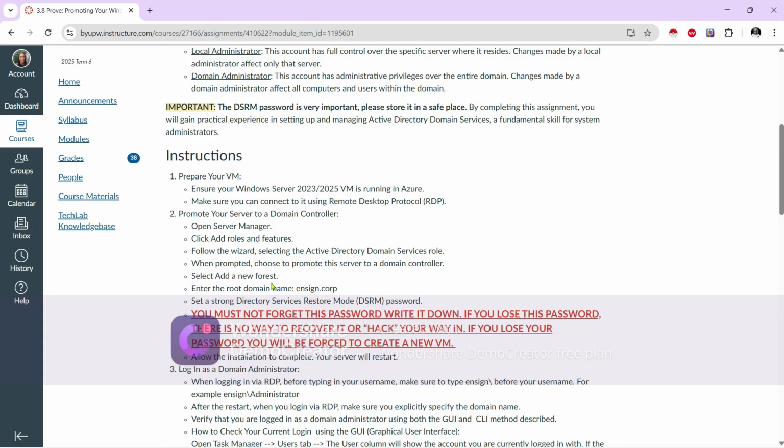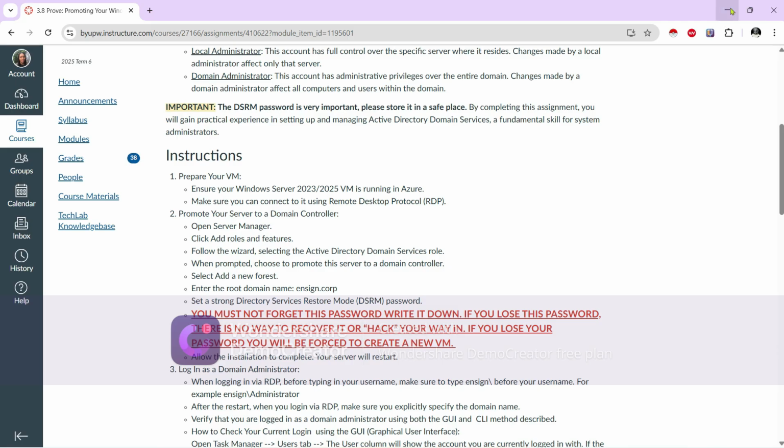Select add a new forest, enter the root domain as ensign.com, set a strong Directory Services Restore Mode, DSRM, password, and here it gives us a warning that if we do not remember it, we might not be able to get back into our virtual machine. Allow the installation to complete, and then the server will restart on its own.